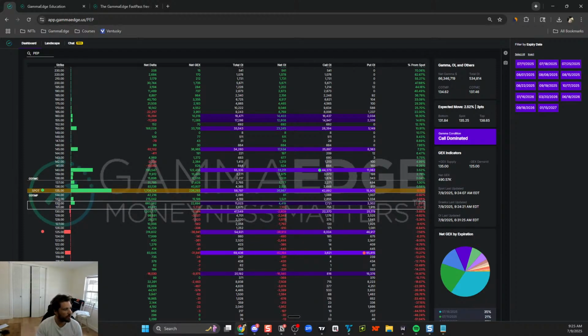Transition zone 132 to 131. So we want to see that hold. Just keep in mind, from a perfect point of view, you want to be entering around the top of the transition zone. That's your best risk to reward. We've already made that move up to plus Gex at 135. So from 135, really the best we can think of is kind of 140 from there.